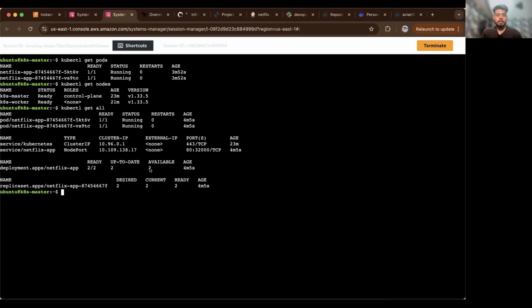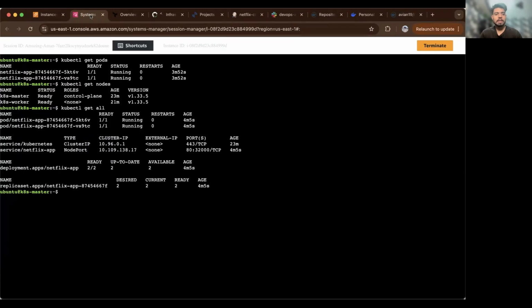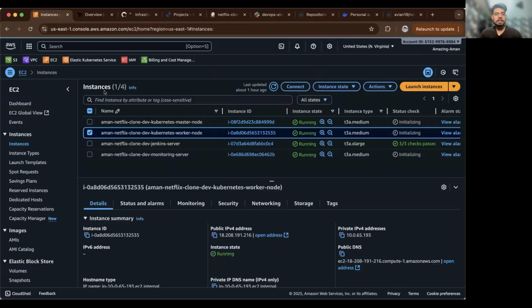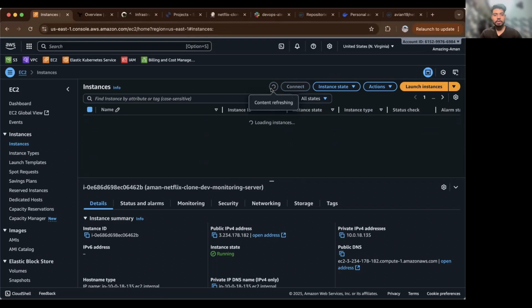So let's get started. As you can see, this is my Kubernetes cluster, because we are able to see our pods and all those things running. For now, I will just remove this and first of all jump onto my monitoring server, which has been running for 2 to 3 days.